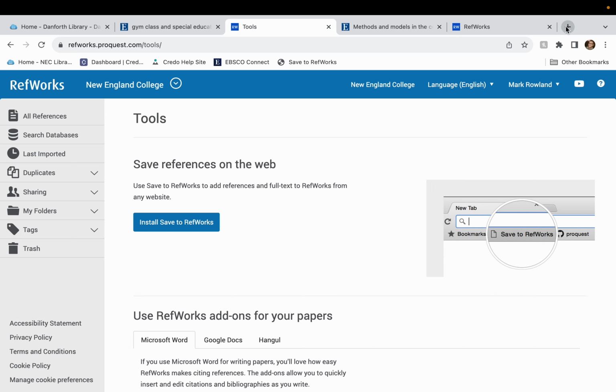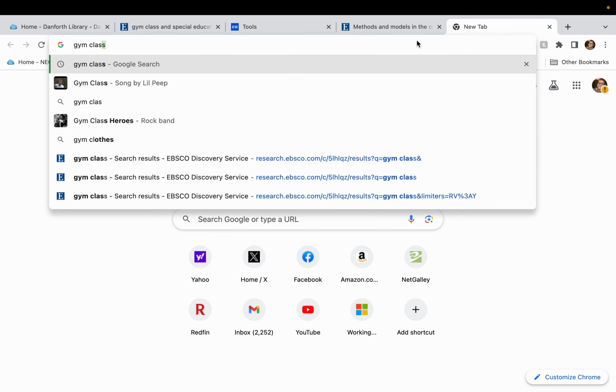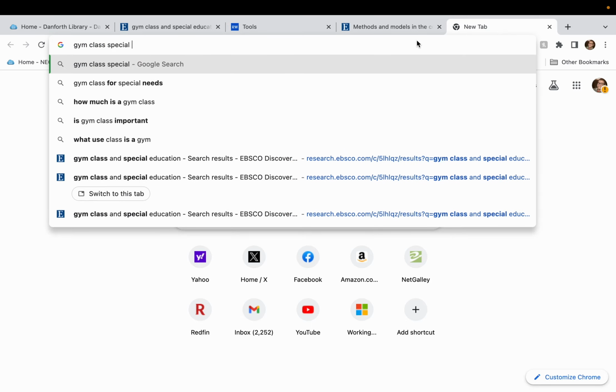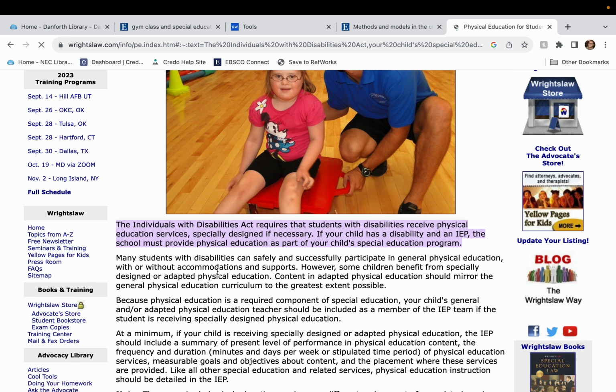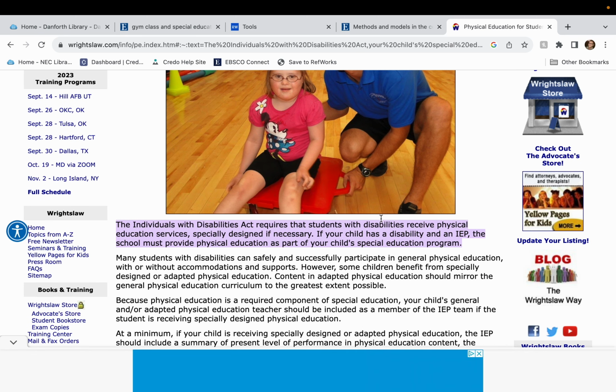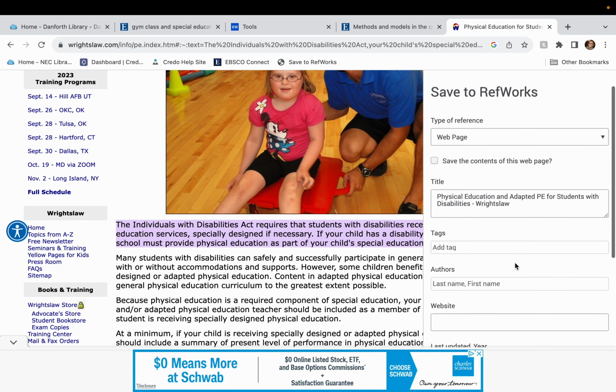So as an example, let's say we wanted to do a search for the same search terms, say gym class special education. Now if there is a web page that I want to cite in my paper, I can come here, travel to the website, then click Save to RefWorks, and it's going to open up RefWorks over here and fill out the information for the article.